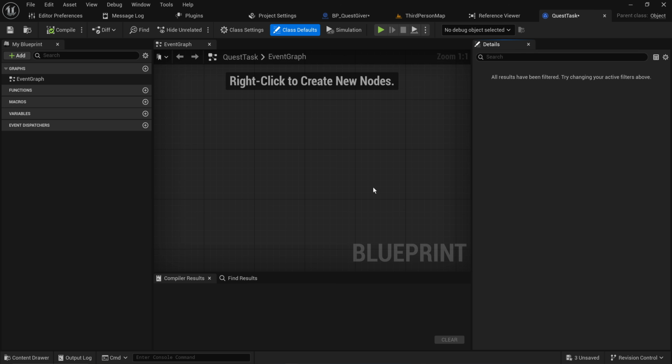And this is going to be a little tricky if you've never worked with basic U objects, because it doesn't have things like a begin play. It doesn't have a built-in tick function. It really doesn't have anything that it comes with. It's very bare, but that's kind of the point. That means that it also doesn't have a lot of overhead.